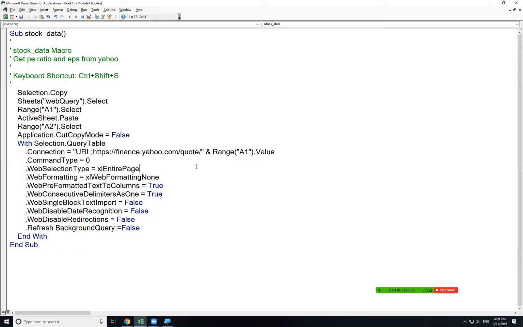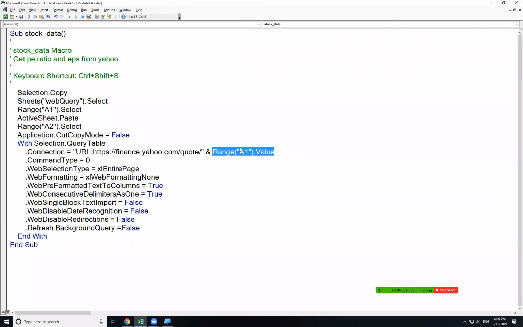Do you have to specify the sheet at all? That's a good question. In this workbook, how many ranges do I have that are A1? I have two sheets, so there's one on each sheet. How does it know which one? If I don't tell it which sheet, it assumes you just mean the active sheet.